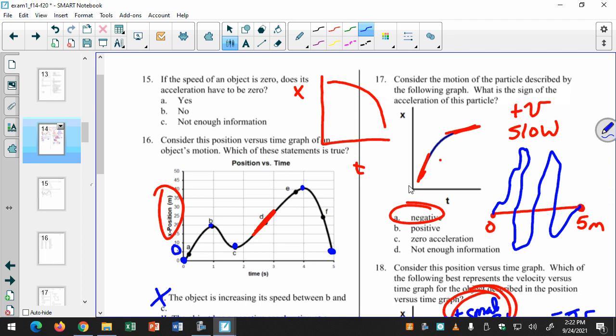Here I have a small slope and then a big slope, so it's speeding up. If it's speeding up, that means the acceleration and velocity are in the same direction. See how it's speeding up? The slope is initially small, then the slope gets steeper. And the velocity is negative. That means that I have a negative acceleration. We don't try to memorize the scenarios. I guess there are probably 4 different scenarios, but if you try to memorize the accelerations for those 4 different scenarios, it's just going to confuse you. Use those simple rules.